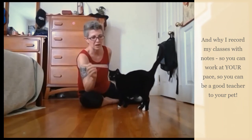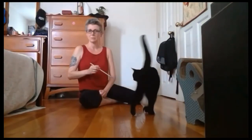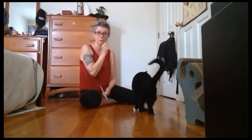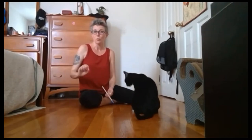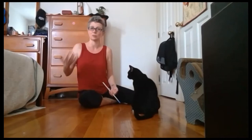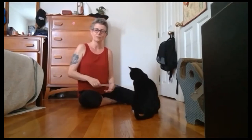So when Rowie didn't understand what she was supposed to do with the stick, she went over and she rubbed her face. You guys couldn't see it, she has a little scratching post here. She went over and she's like, I'm tired. And she kind of rubbed her face up against it. That was her thinking. That might be like you if you bite your nails and you're in school, like I'm thinking this is a hard problem. I don't know what's expected of me. Or doodling on your homework. I was a big doodler. I also bit my nails a lot, and I still do when I'm getting a lot of information and I'm not quite sure what to do with it. So if you're watching your animal and they kind of check out for a minute, don't keep forcing them back. Give them a little break and they'll come back if you've made it fun for them.